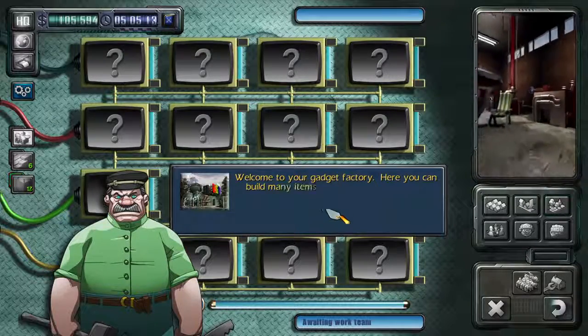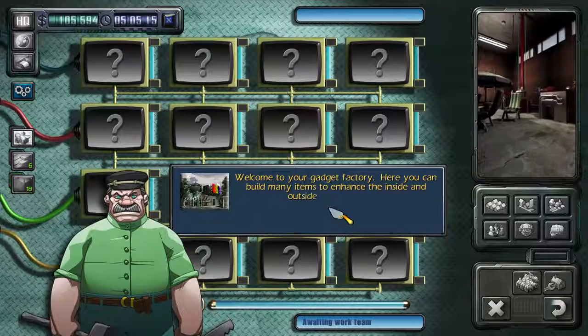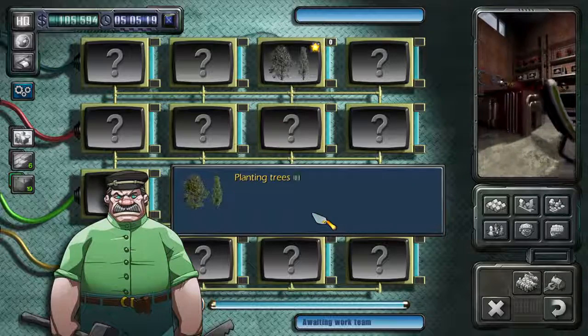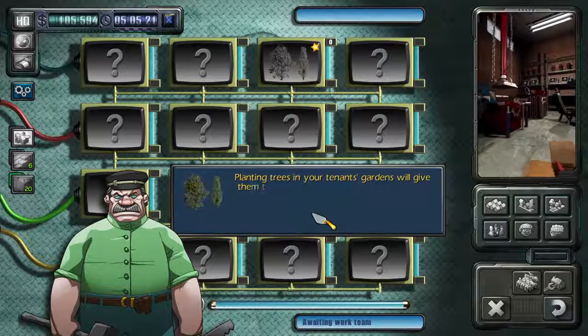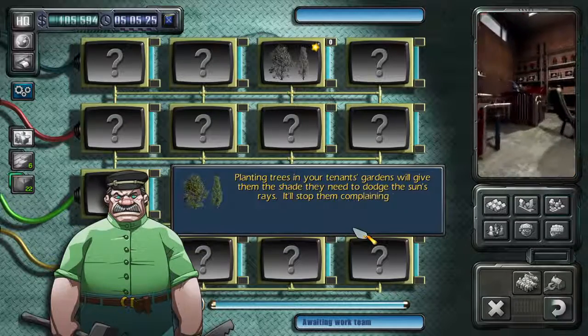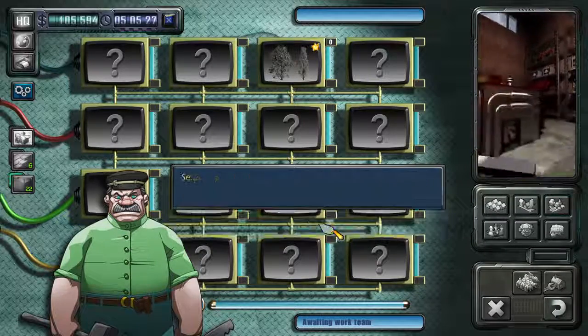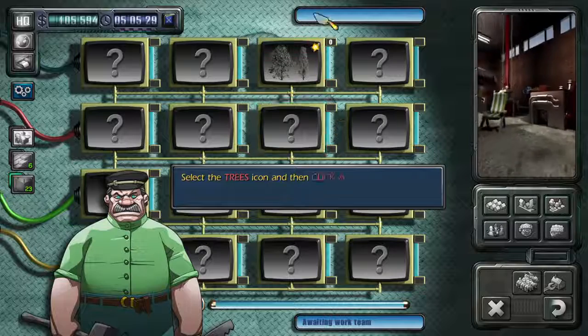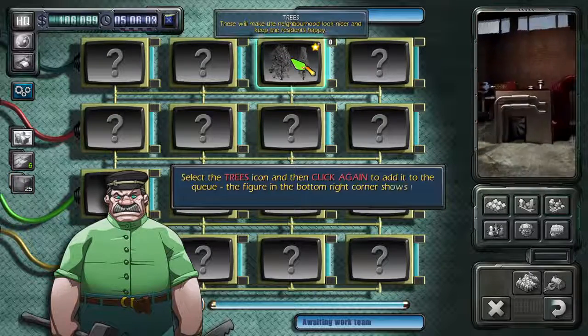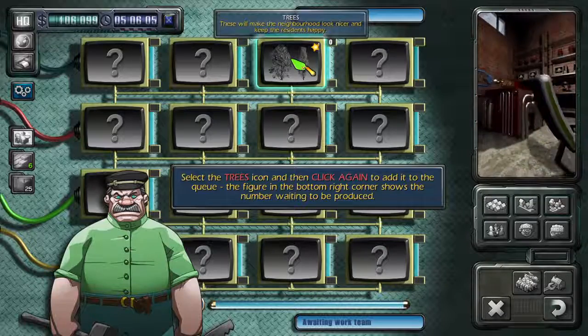Here you can build many items to enhance the inside and outside of your houses. Planting trees in your tenants' gardens will give them the shade they need to dodge the sun's rays. It'll stop them complaining too. Select the trees icon and then click again to add it to the queue. The figure in the bottom right corner shows the number waiting to be produced.